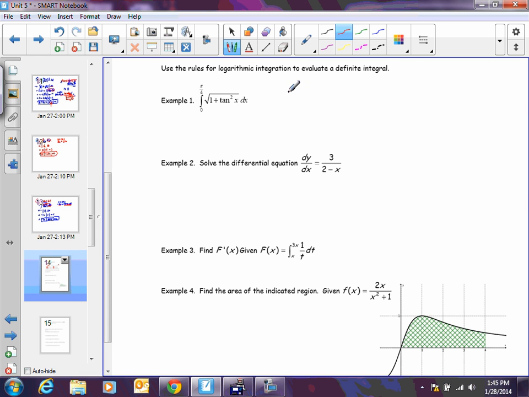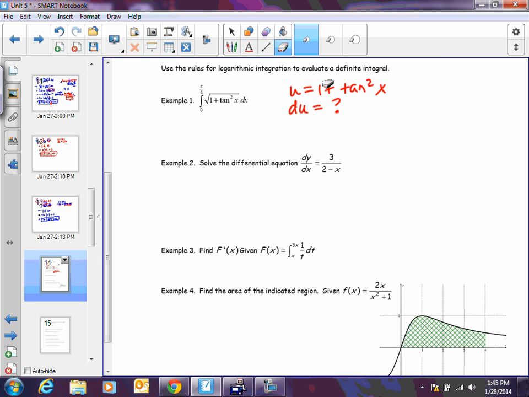Okay, so I'm going to write something down, but I don't want you to write it down. I want you just to watch. So we're going to let u equal 1 plus tan squared. Then remember, the next step is to find du. Now we have to take the derivative of tan squared. And if you notice, there's nothing else left over, so this is not going to work. Okay, so I heard, well, let's just let u be tan. Still, du then would be secant squared, which is not there. So we kind of have a problem.